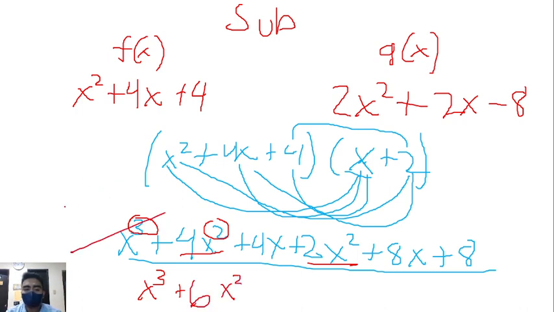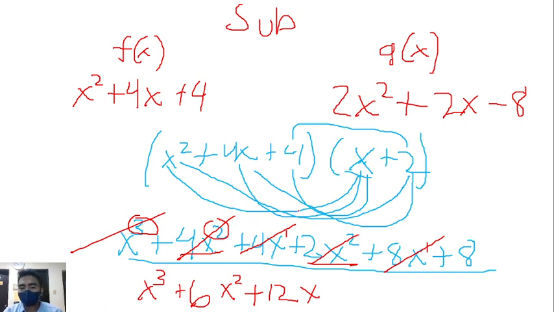Okay po? So we are done with this one, and this one. So what is the next one? If you're done with the cube, we are done with the squared, no? So if you're done with the 3, 2, we deal with the first degree or the variable that doesn't have exponent or squares, no? So if you will notice, any variable is raised to the power of 1. So therefore, you have 4x plus 8x. Okay, so 4x plus 8x, what would be the answer? The answer is 12x. Correct. So we could cancel it already. We are done with them already, right?